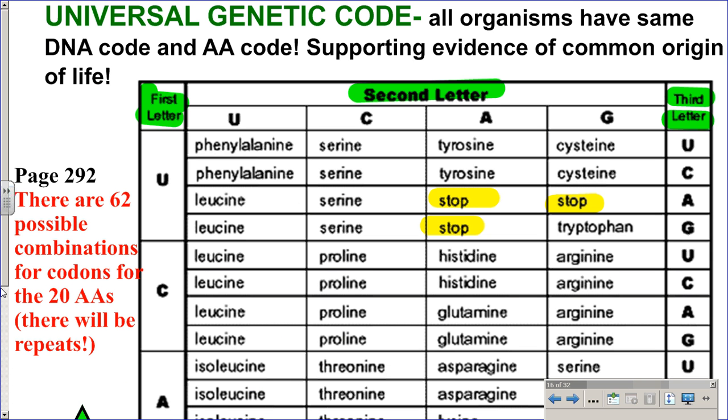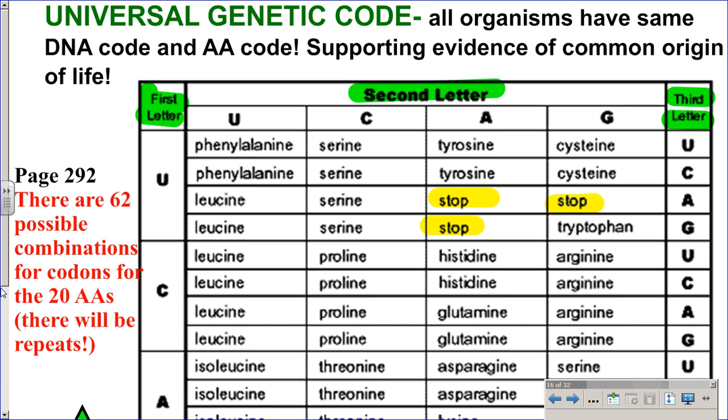All right, so now you do not have to memorize this. This is something you just need to know how to use. It is a tool, like the periodic table is a tool. This is a tool for geneticists and molecular biologists. So we know what codons are, and we know what anticodons are. If I just want to look at the mRNA strand and say, what amino acids does this code for? I can do that. So what was the start codon called? AUG. Okay. All you do is you use a chart like this.